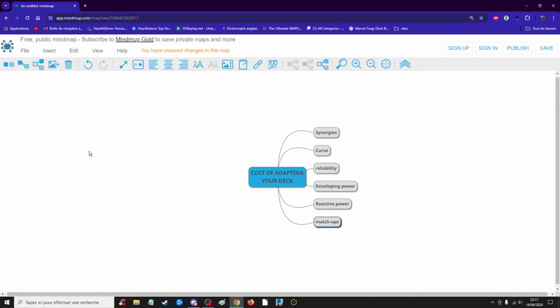Maybe the cost cards. Sorry, I couldn't catch the phone. Yeah, maybe the cost of the card changes, so the order of the cards will be more important. That's what we call curve. Okay. So curving means using your energy turn after turn.